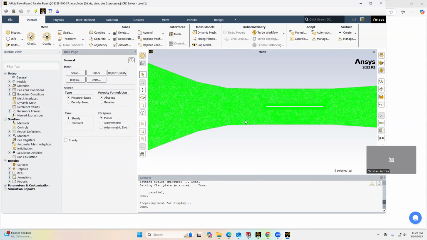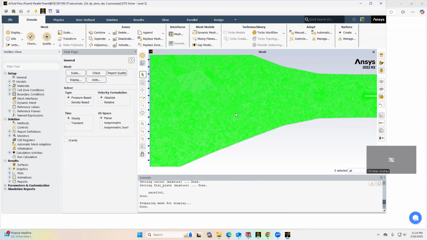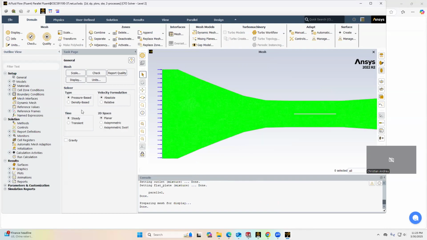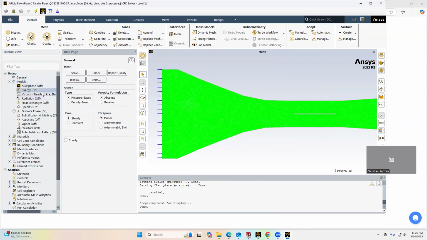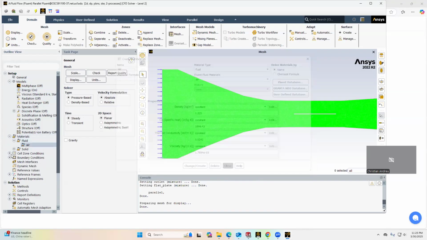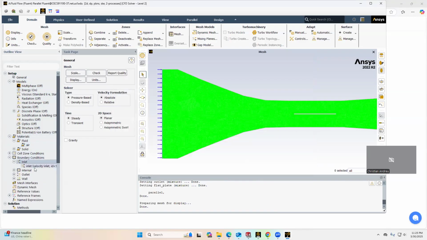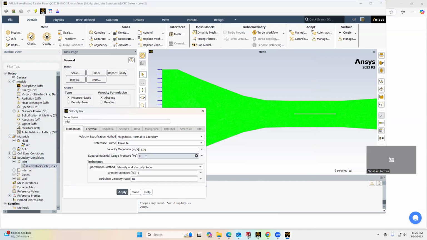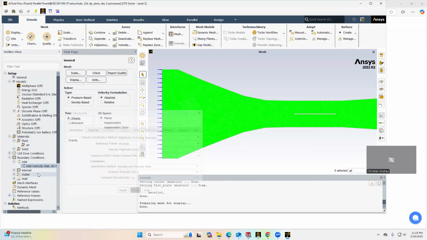So, grab the meshes that we made in the mesh. Then, once again, keep your energy on. Materials are loaded, for instance it's there. It's in a wind tunnel. Boundary inlet, make sure it's 5.76.